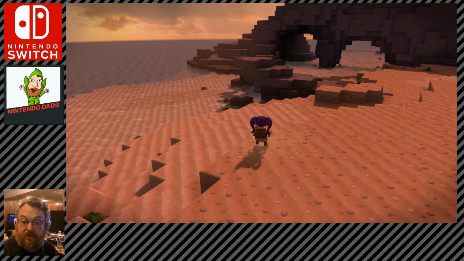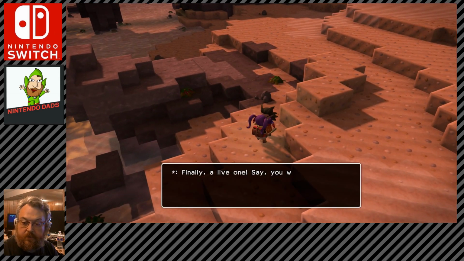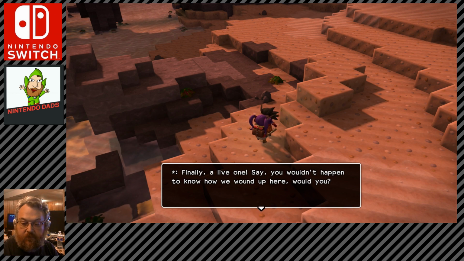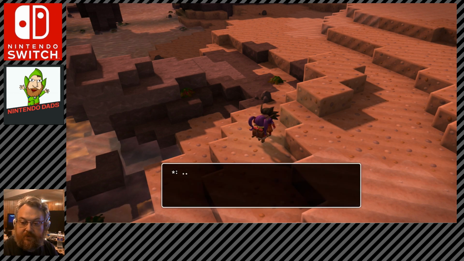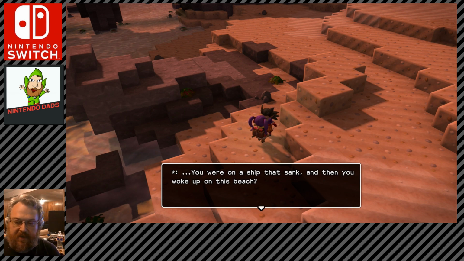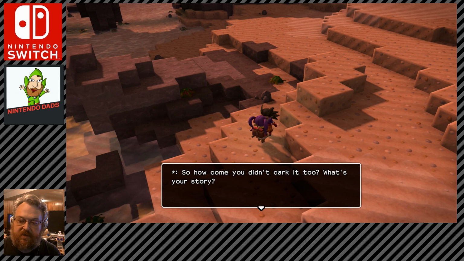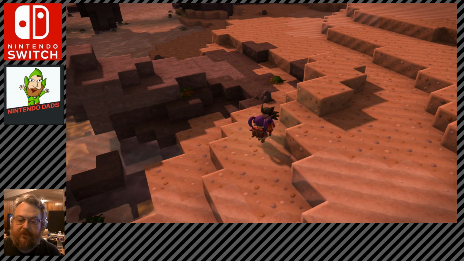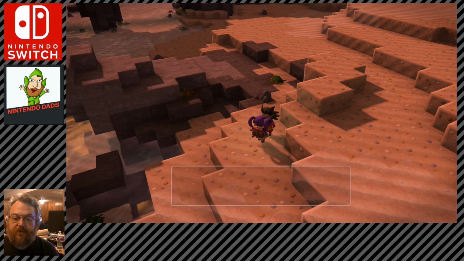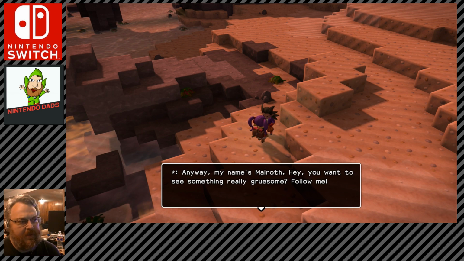Hey, Bunches, who the heck are you? Finally a live one. So you wouldn't happen to know how we wound up here, would you? Was he the guy I was in the brig with, or was that someone else? I didn't get a good look at that person. Welcome. What's your story? Your name's Laffer and you're an apprentice builder. Never heard of one of them before. Congrats, I guess. My name's Malroth. Hey. Is that the same as the enemy name?